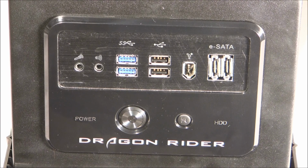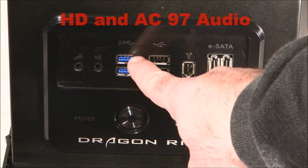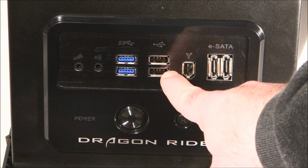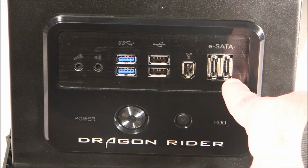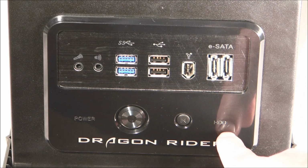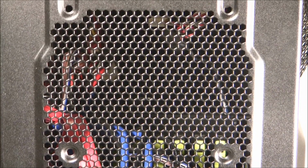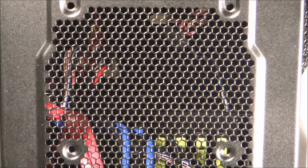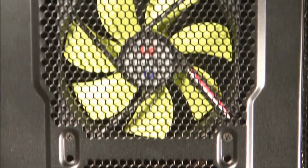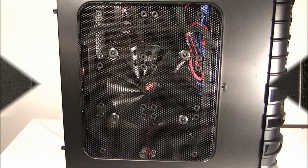And at the top of the case towards the front you see the microphone headphone jack, USB 3.0, USB 2.0, Firewire, and eSATA. You have the power LED, power switch, reset switch, hard drive activity LED. And just behind that you have room for a 120mm fan. And just behind that there's an included 120mm fan.